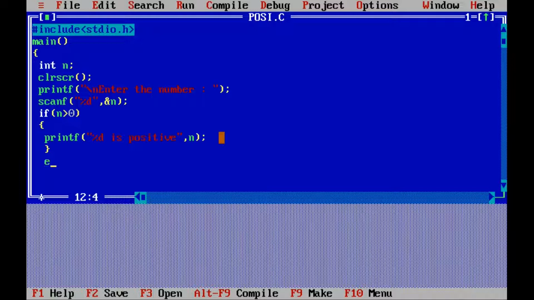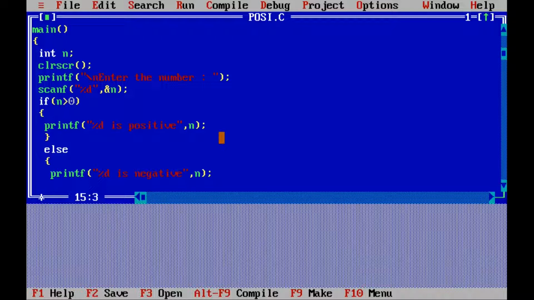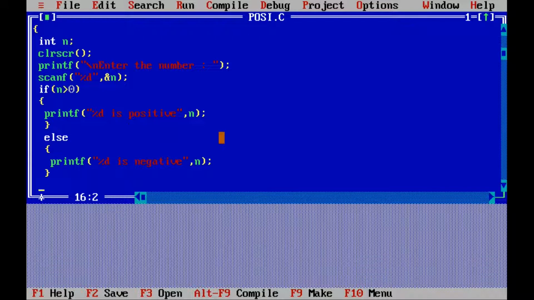We'll complete this bracket, else printf "%d is negative", comma n. So this is the logic.